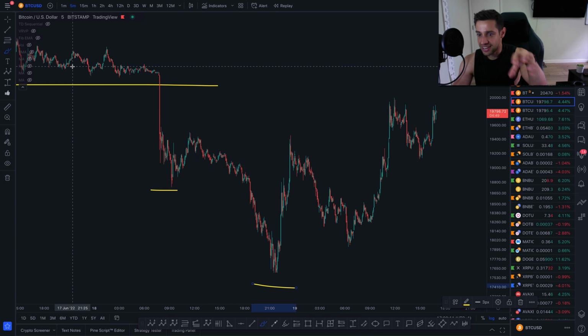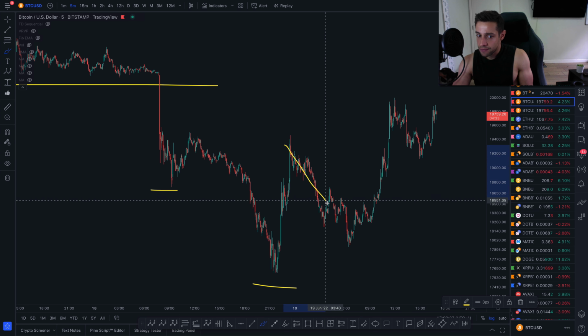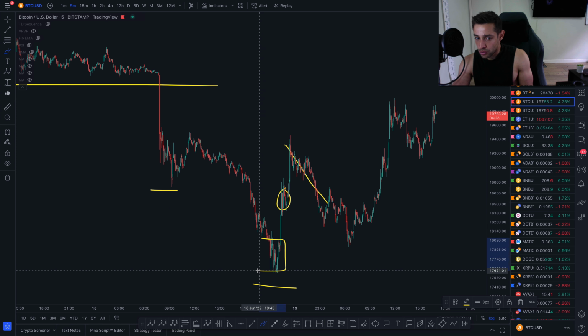When I start to see these descending triangles, okay, to the downside, what we're seeing here is that when we see this first parabolic move to the upside on a short time frame from 17.6 up to about 19.5, when we retraced over here, we tapped into this order block, didn't get the support, but the first real base order block that we wanted to see support from would be this area at about 18,000, and you can see that here, okay, this was basically the downside move before the up candle that broke the market structure at this bottom, was where we saw the first support here.